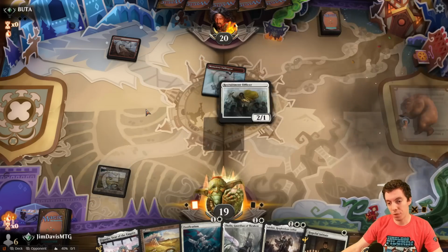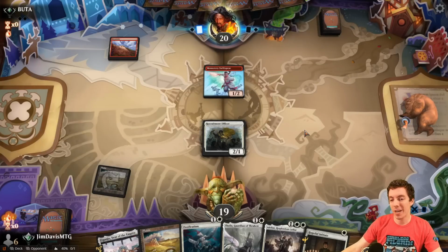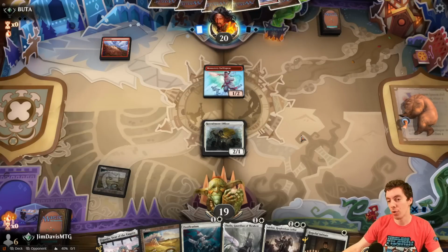This can block one of their 2/2 Hasters. On the draw against mono red, we need to play a little more defensively. We're kind of like the bigger deck. It's important to know your role in a matchup.